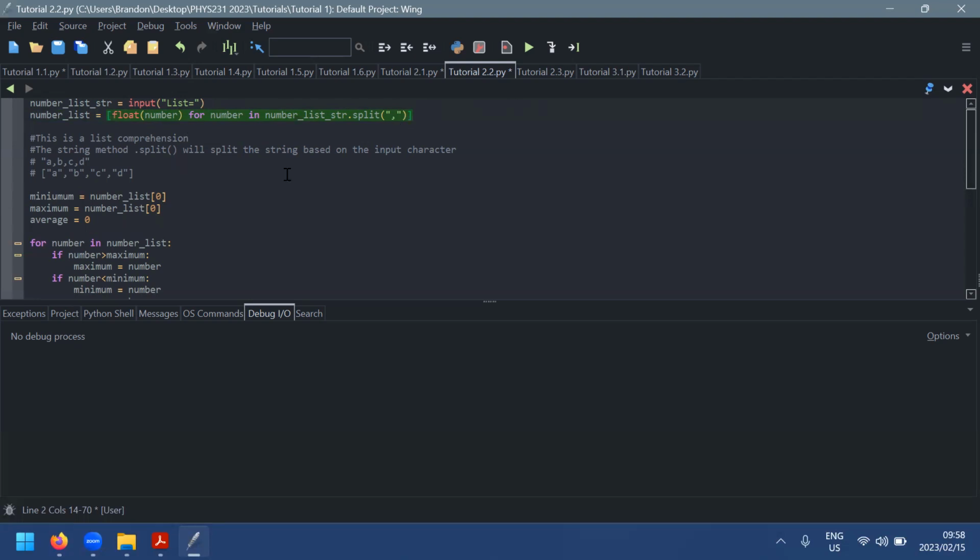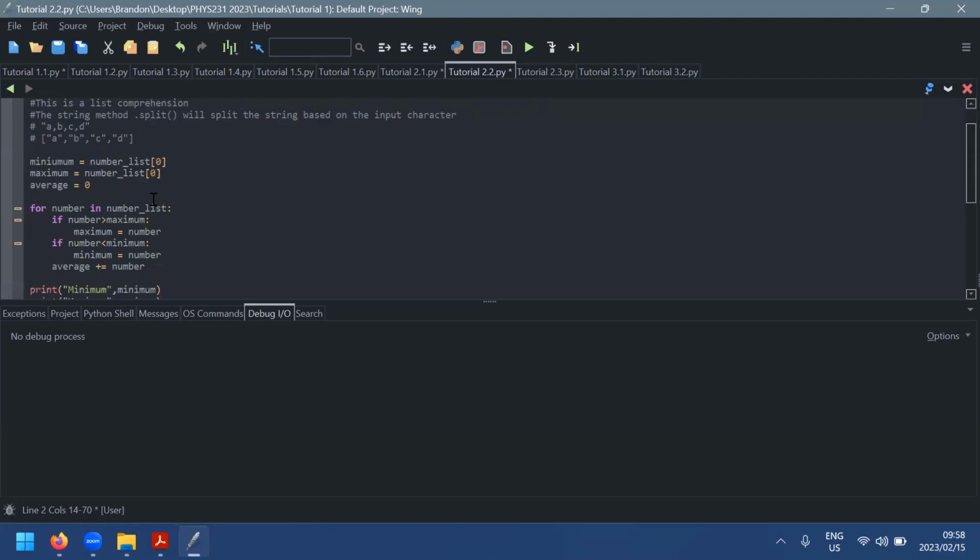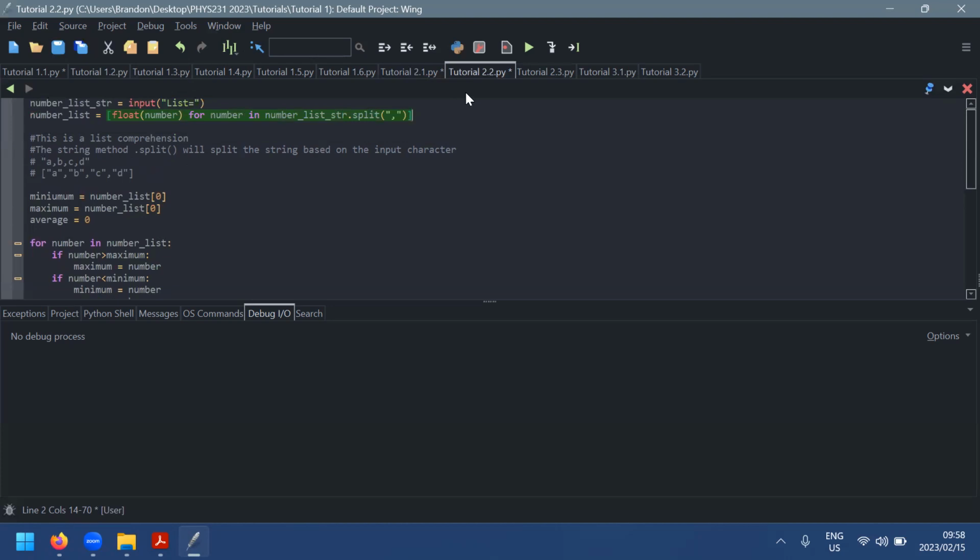We will be using this quite a bit when we do data handling from files. We will read in the comma-separated data as a string, split it into its individual parts and then typecast it as we need. Now we need to find the maximum, minimum, and average of this list. The NumPy module has special methods to find maximum, minimum, and average. You can use those if you want, but this is the longer way to do it, just to give you a better insight on what's happening behind the scenes.